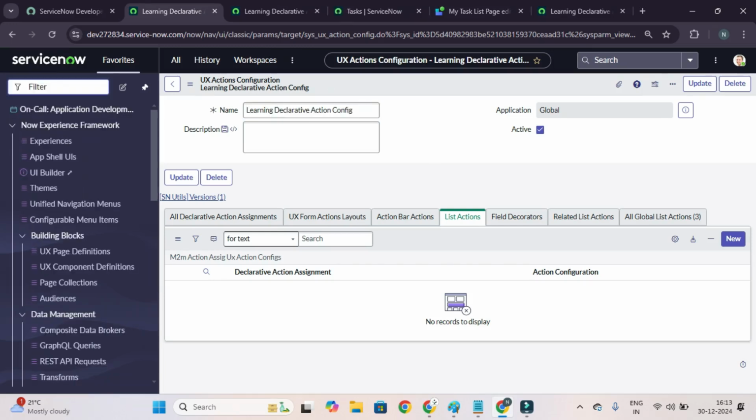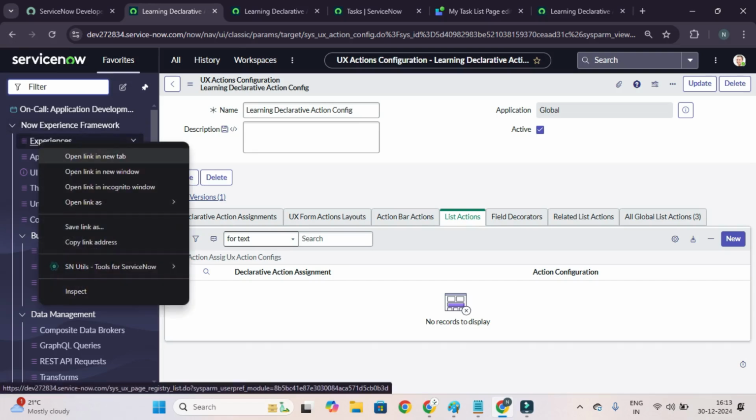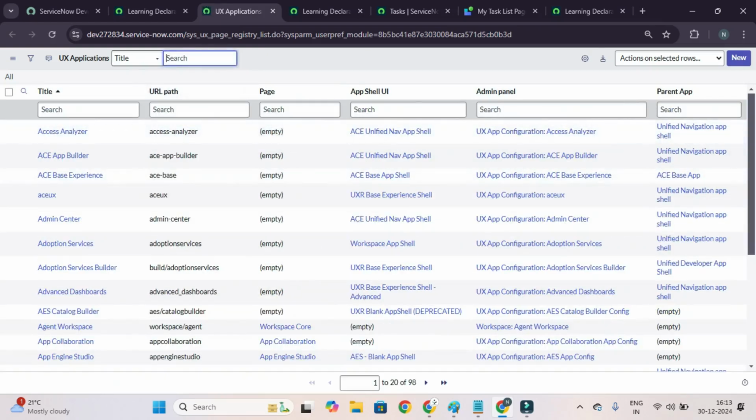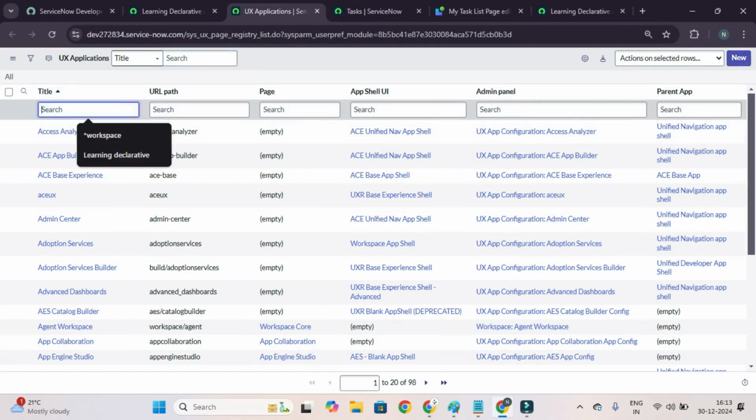Now we have to associate this action configuration with our experience. So under this now experience framework, at the left hand side you could see this experiences. Open that, it will open the list of experiences, and search for your experience, in my case learning declarative.